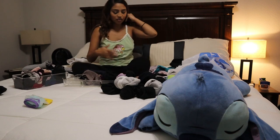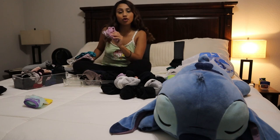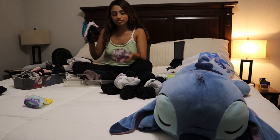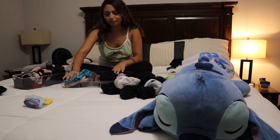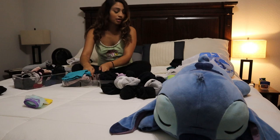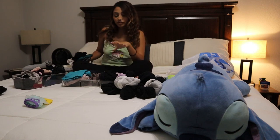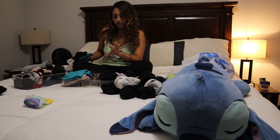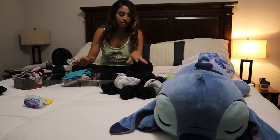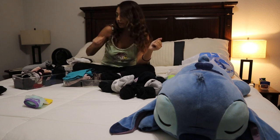So yeah, they don't need to be organized the best, because now when I reach into my drawer, I will know that whatever I pick out, I will most likely wear it. But I'm still separating it by different brands, I guess, just because that's how I like to organize it. I was gonna do color coding, but like I said, I wanted to reach for more of the textures and what's going on, so that's why I decided that. And then my socks, I'm literally just gonna throw them in there.